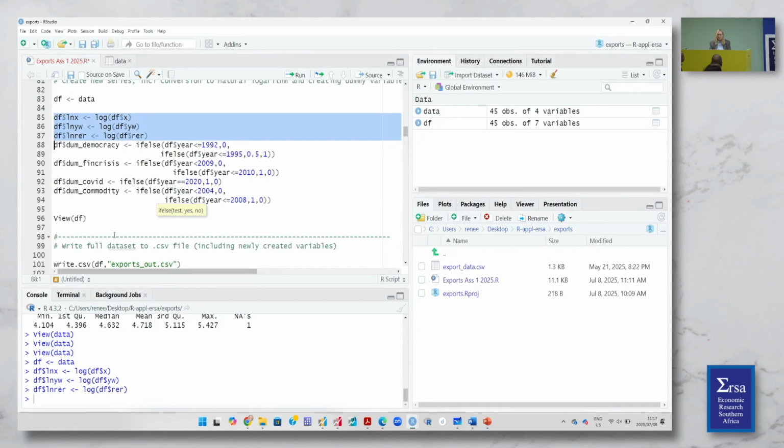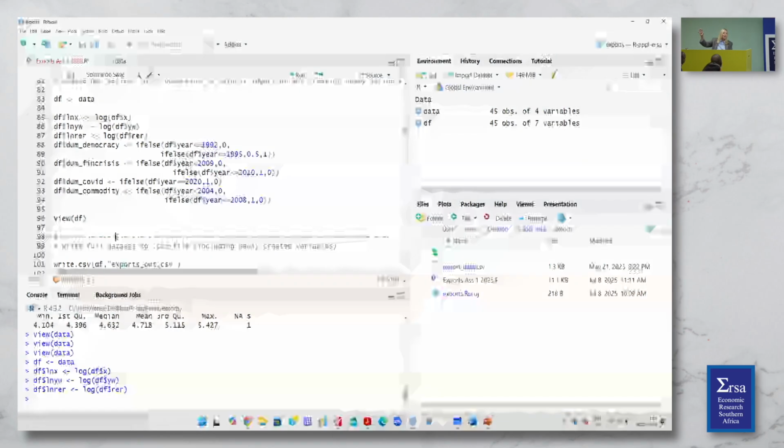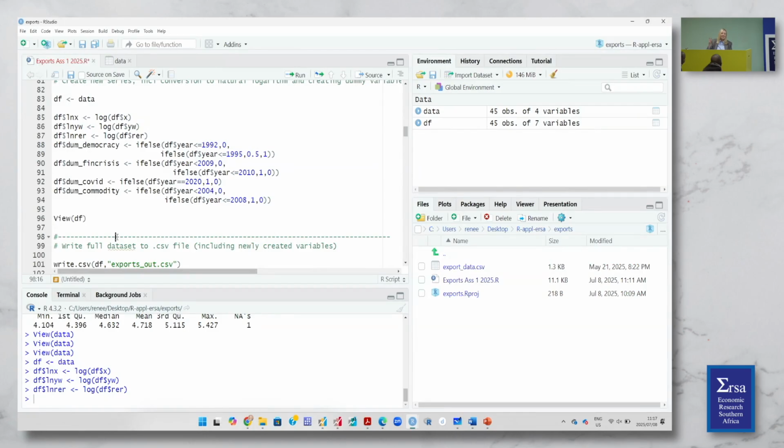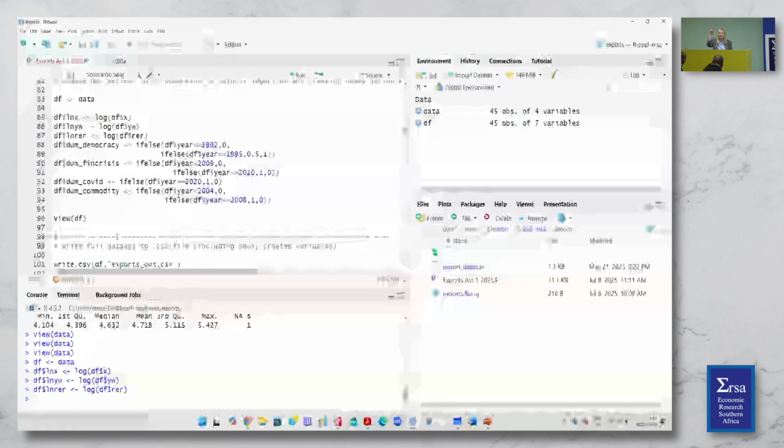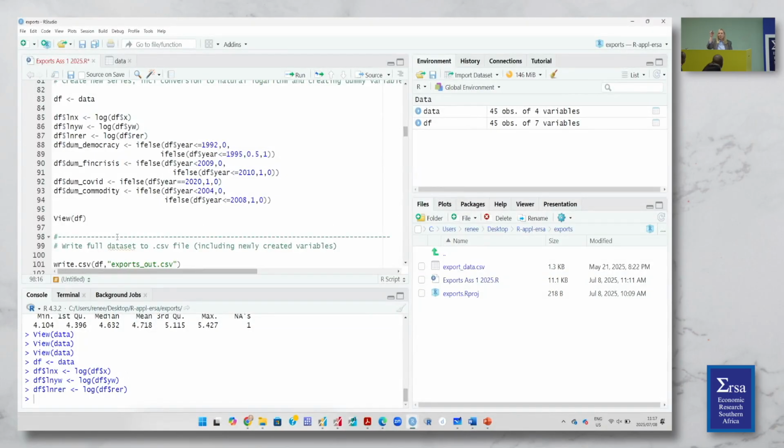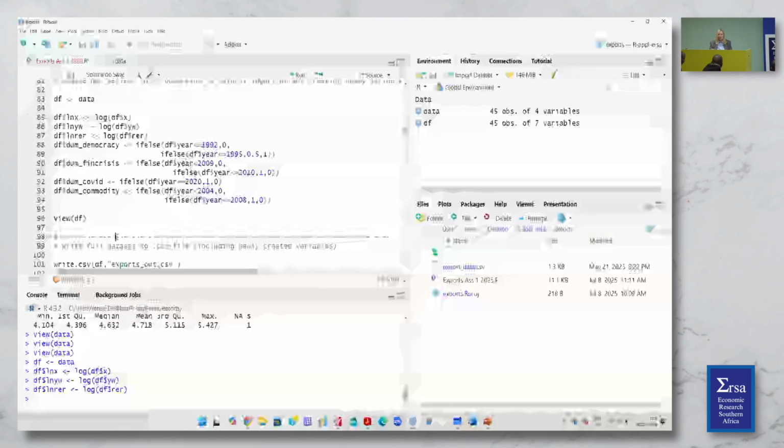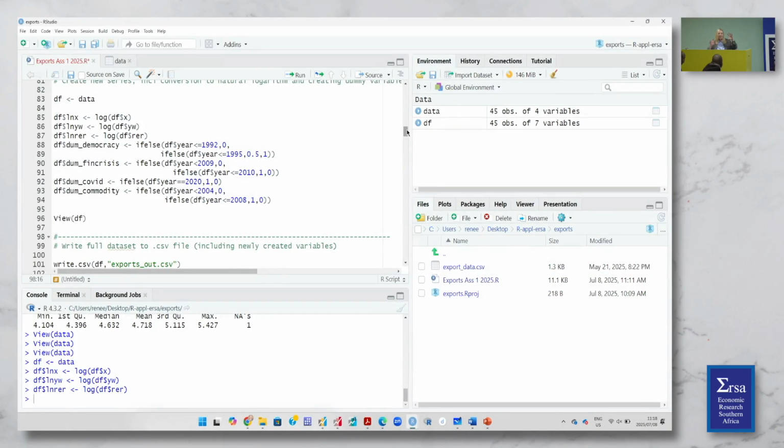Now the dummies. What would be good practice? What would be easier: to create them in your Excel file before bringing it in, or writing a few lines of code? Probably it's easier to do 0, 0, highlight, cross on the corner. You have the zeros, you type the ones. Much faster than writing a double if then else control structure to get it done.